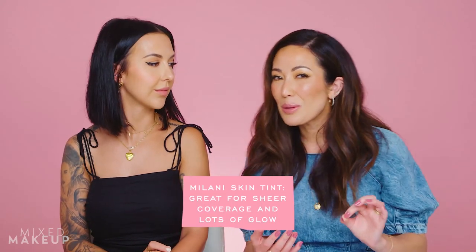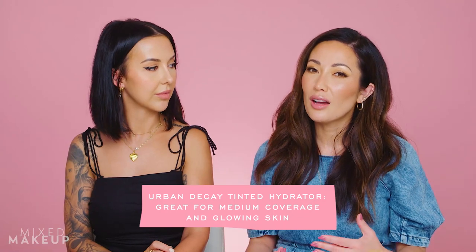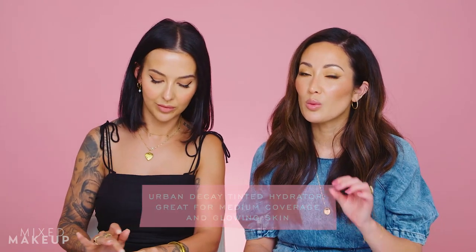Exactly. What I call these dupes, at first I kind of was like, oh my gosh, they are dupes. But the more I used them and the more I played with them, I started to realize the Milani really is for people that have bordering on perfectly clear skin. You cannot have any texture to your skin. Small pores. If you just have really beautiful skin or dry skin and you just want a glow and maybe a little bit more perfection of your skin, that's the Milani. If you want to have glowing skin, but you need that coverage, you're gonna go for the Urban Decay because it's way more classic.